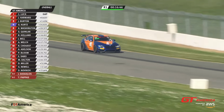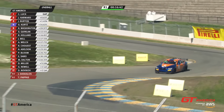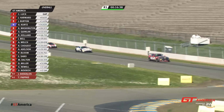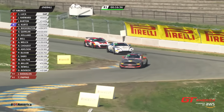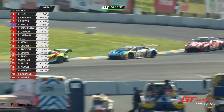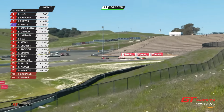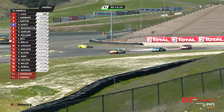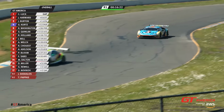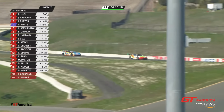Sean Quinlan has only expanded his lead. It's now 6.2 seconds over Rob Holland, but it continues to be tight behind. This is probably as much breathing room as Rob has had all race long, and part of it, I think, probably has to do with the fact that Bell is now under attack from Alex Welch, who has tracked them down. But up front, the fight for the overall lead. Charlie Luck and Jason Harward at the front of this field are able to clear that lap traffic a little bit better than Jeff Burton, who's lost some ground here in the last lap.